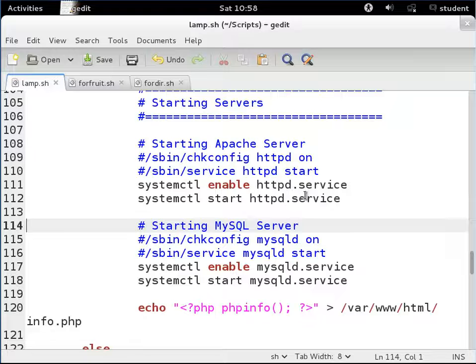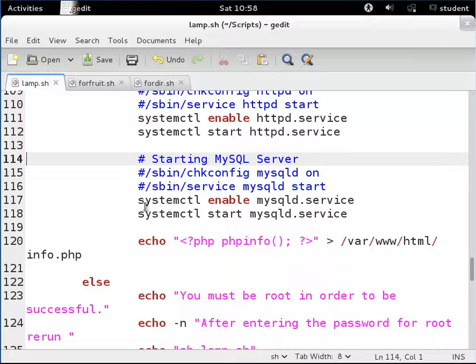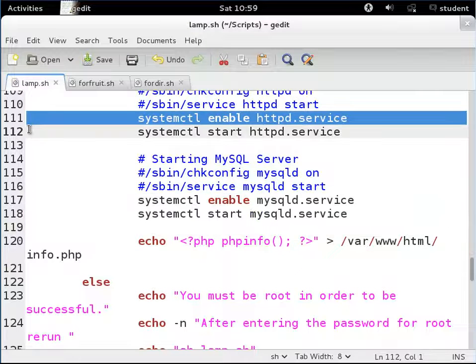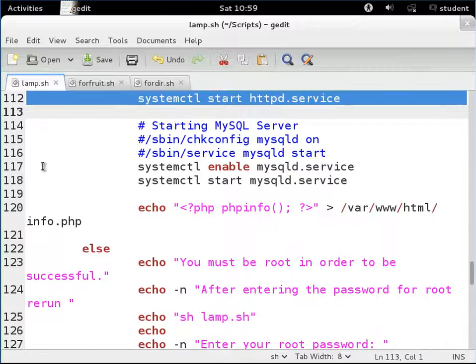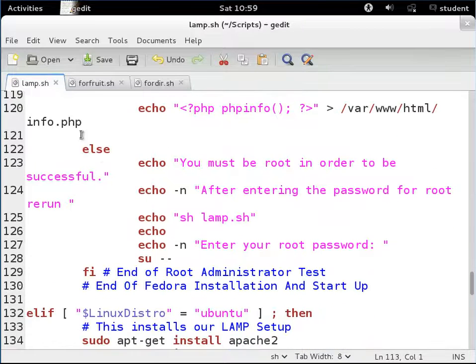But you'll notice mostly this is the same for this stuff. systemctl enable mysqld.service and systemctl start mysqld.service. This lets you turn on and start your MySQL database server, and then this lets you turn on and start your Apache server. Again, we generate the PHP info file, etc., and put it into its proper location.